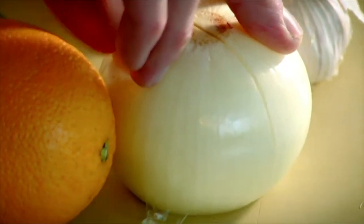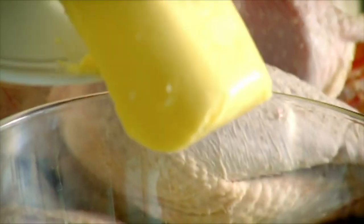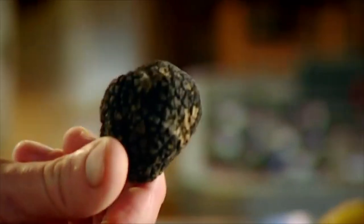Absolutely amazing bird. Stuff, onion, orange, garlic, thyme and bay leaf. Season. Truffle butter. This little beauty helps to take the turkey to a different division. These cost 50 quid for that size. Yes, it's expensive, but boy, is it worth it.